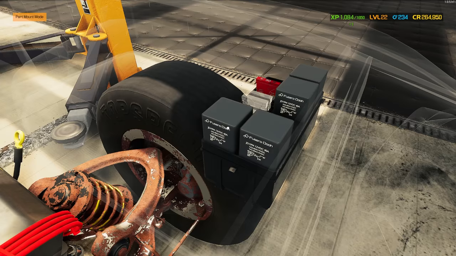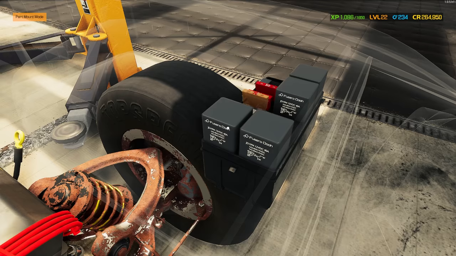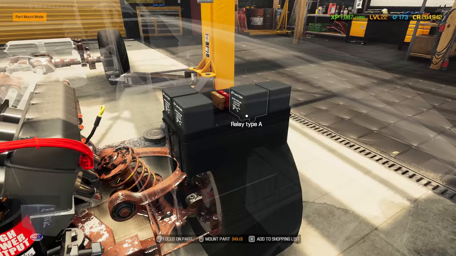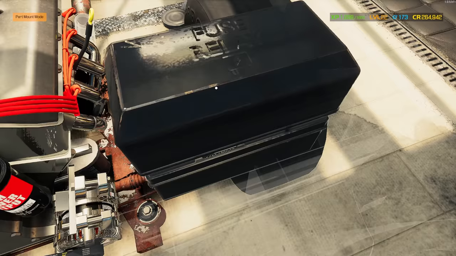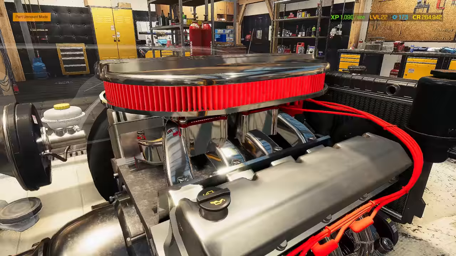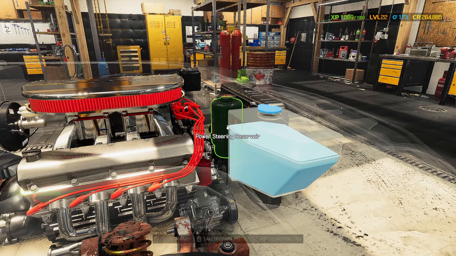Type A. I'm a type A personality. Oh, I missed one. And medium fuse type B. Cover. Throw it on there. And that brake servo. Let's get after it. And let's go ahead and put all of the lifeblood that we need into our beast. Fantastic. Windshield wiper fluid is in there.